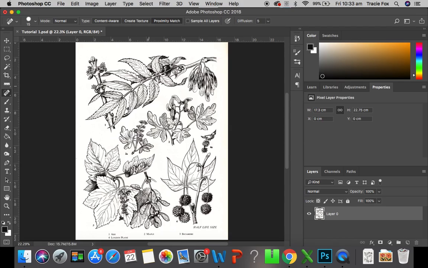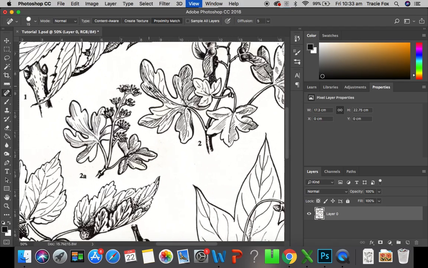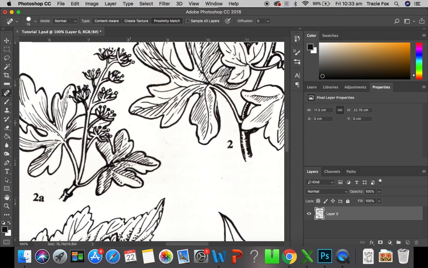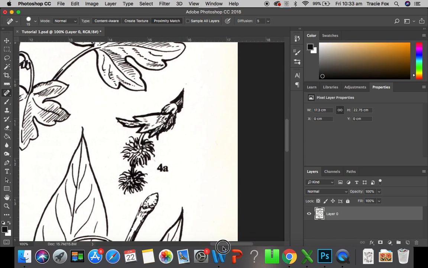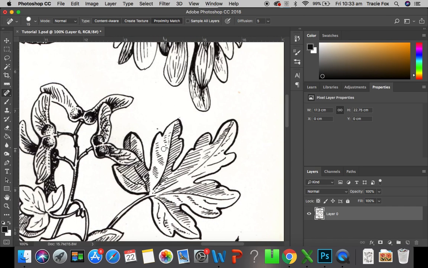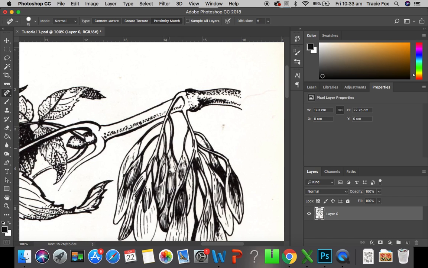Now I'm going to press Command and Plus and zoom right in to my image. I know where there is some dust on this particular image, so I'm going to bring you up here so you can see these little marks. They were on my scanner. When I print this image, you possibly won't be able to see them if it's printed small enough, but I will know they're there and it's the kind of thing that would bug me. So we're going to clean these up.